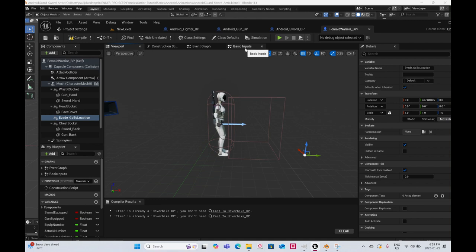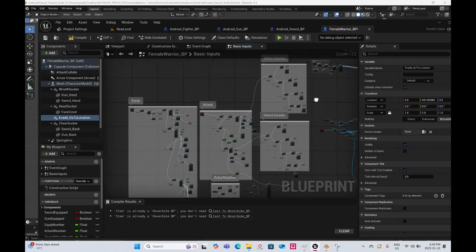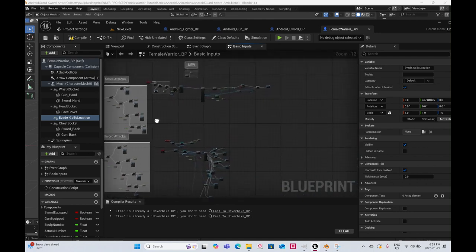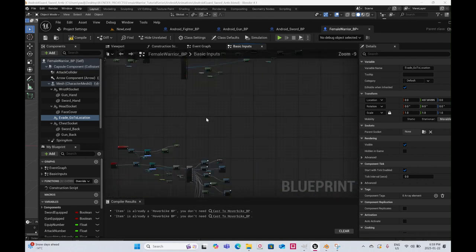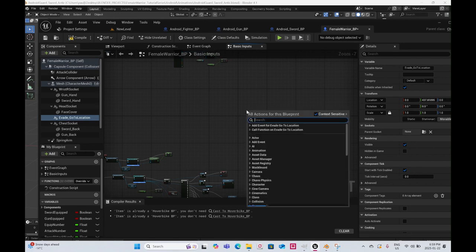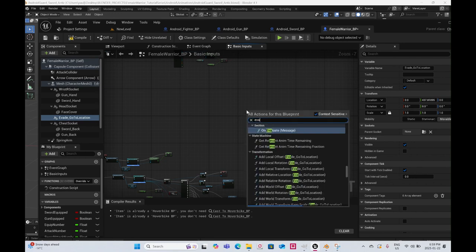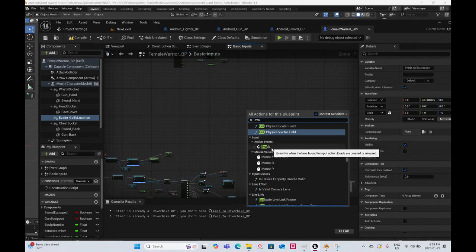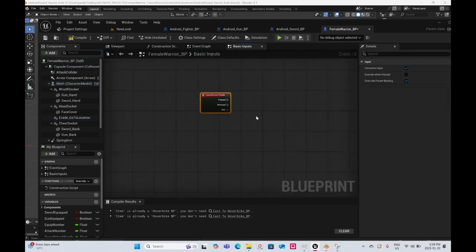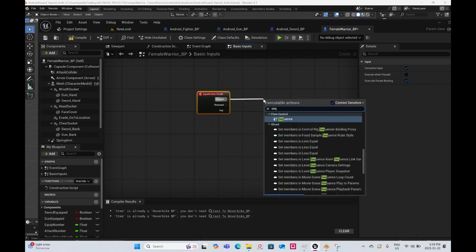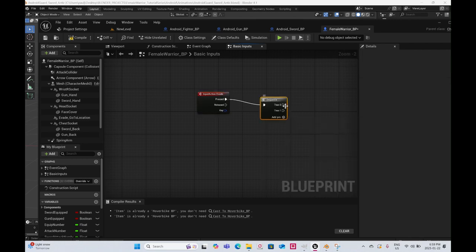So in basic inputs, action events, evade, which is the shift button, and when I press it, I'm going to get a sequence.